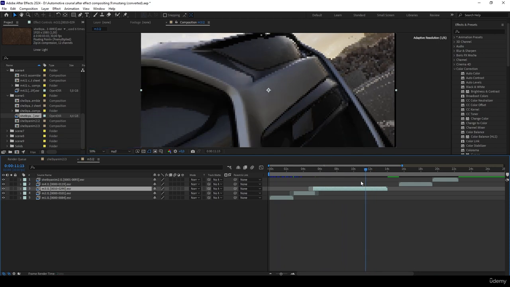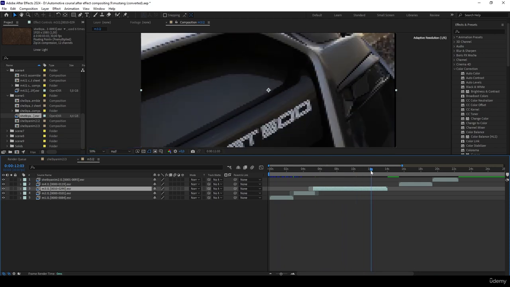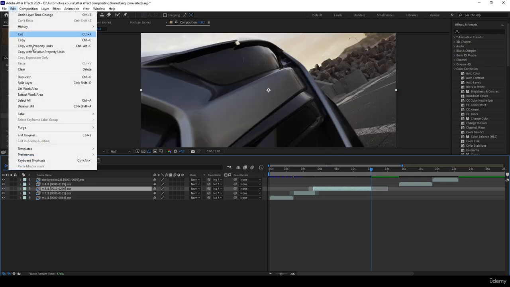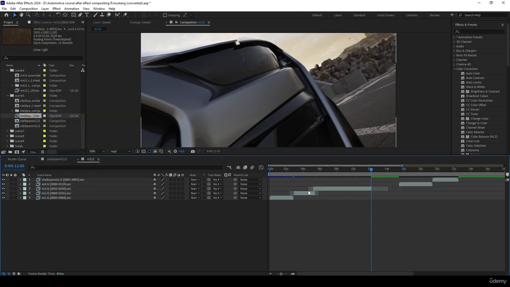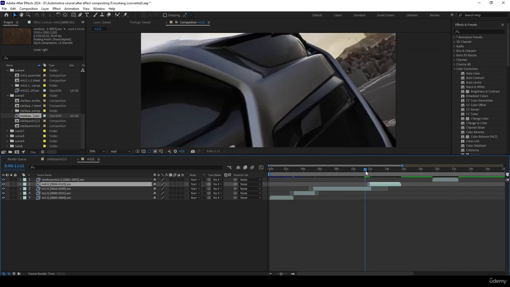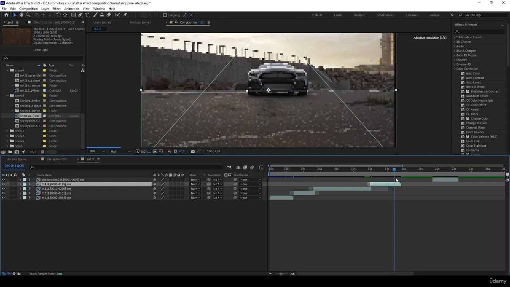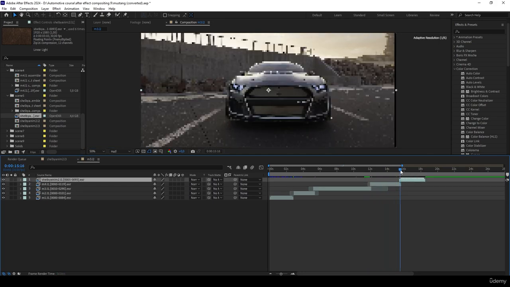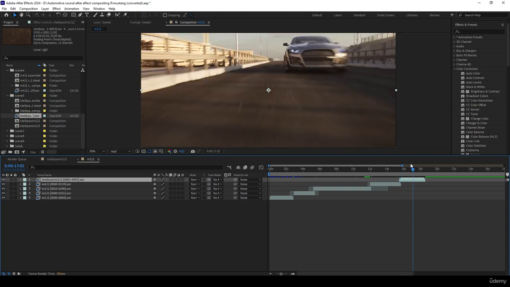Okay, perfect. This is too long. So somewhere here has to be enough. So I will also stretch it like that. You can cut it from here, edit and split layer, or if it's at the beginning or at the end, you can just stretch it with the left button of your mouse, and place it where you want. Okay, now let's connect it with the next scene. So like that. And now this is the first animated scene. Okay, that's good.